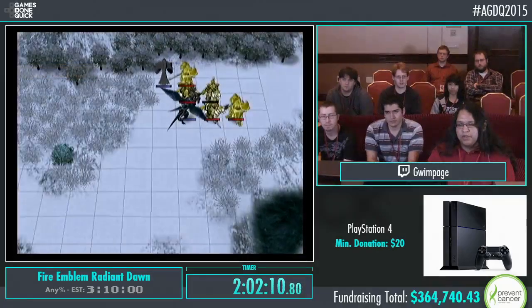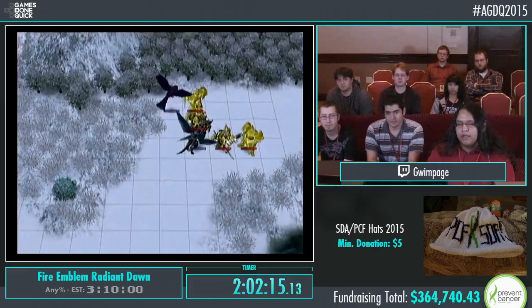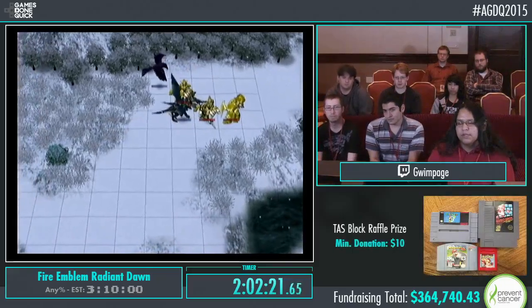Alright, we're putting to use the forges we made last chapter. So we forged 6 hand axes, and Titania, Jill, and Haar are all going to be putting them to use.